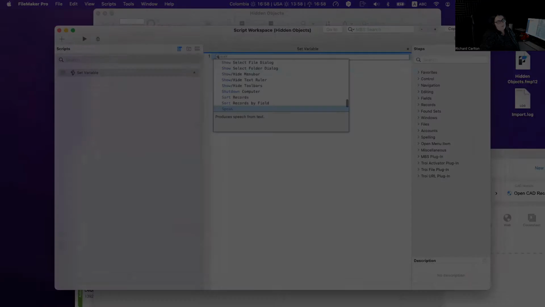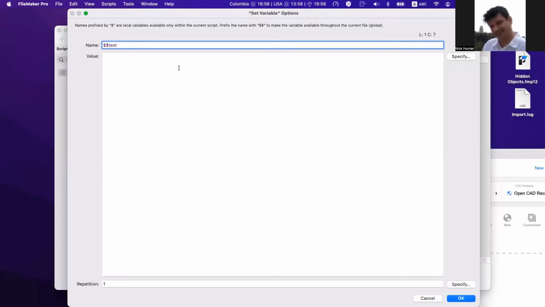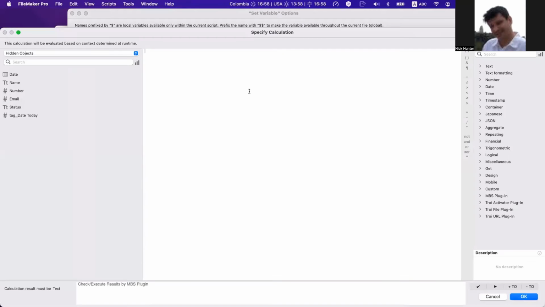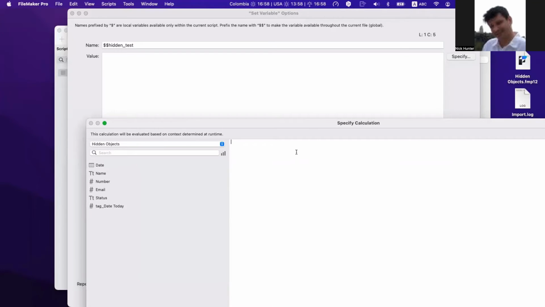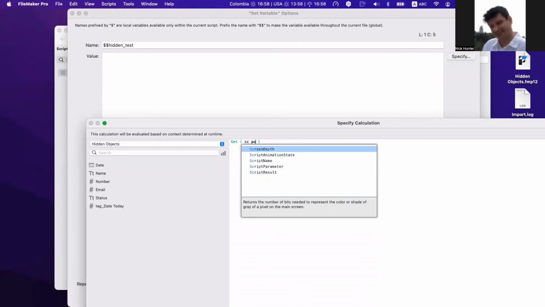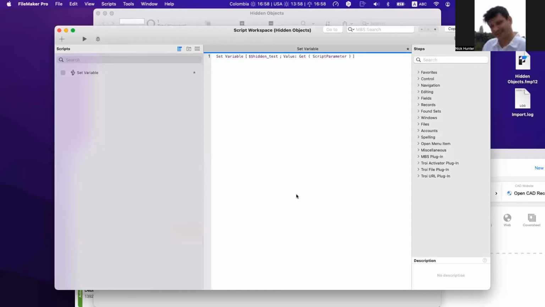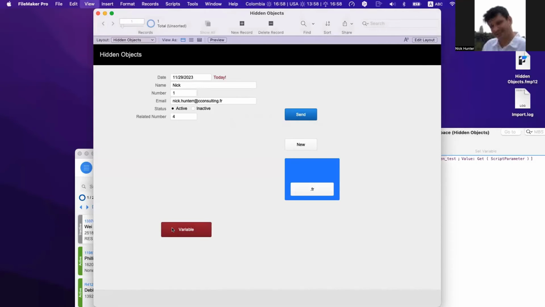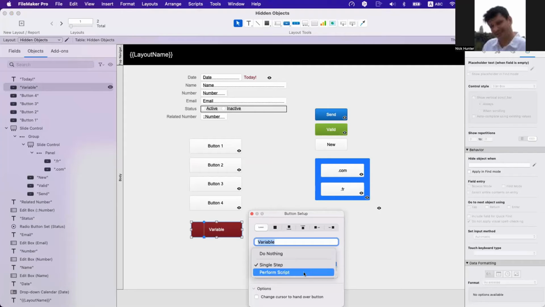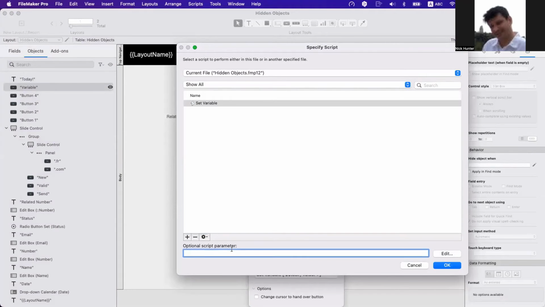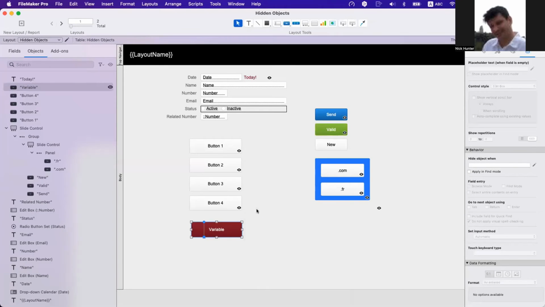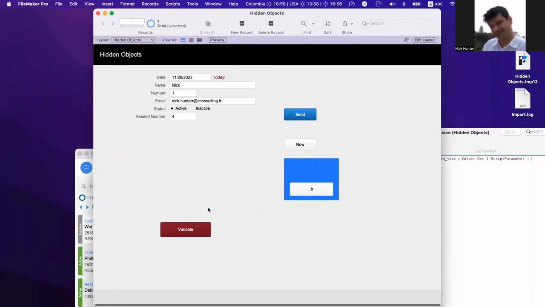So what's up with variables? The variable here, that's the problem. I'm building the variable hidden, not hidden. Okay, we're not in German. I will say get current date, get script parameter, because then I can do whatever I want. So I have a script to set the variable. I'm going to destroy this, set a variable and put 5 here. So I have a variable. Boom, build a variable.